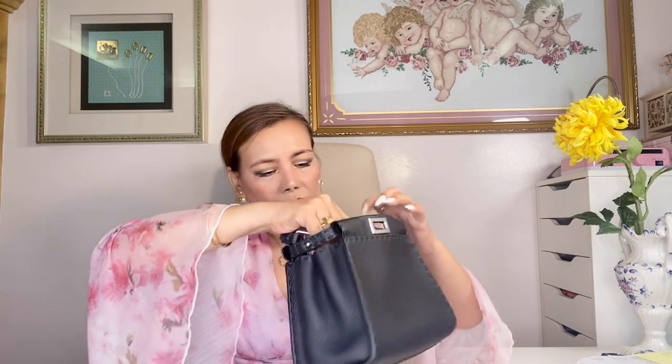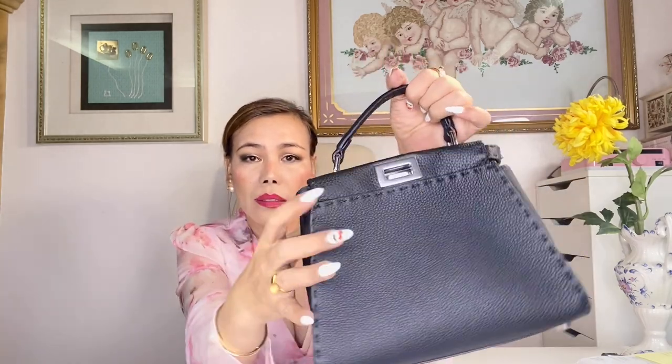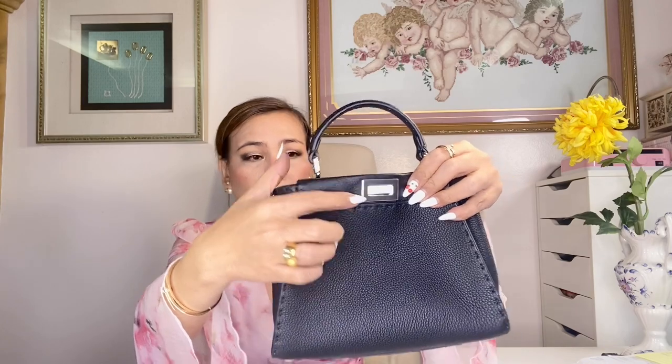So I wonder what the front is. I believe this is the front side because it has this maker's plate. I cannot really bend it. I don't wanna, you know, bend the bag like that. So in the turn lock it says here Fendi, as well as here, and Fendi is also written on the hook.